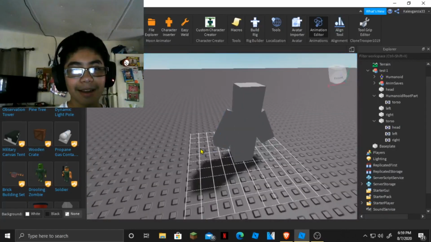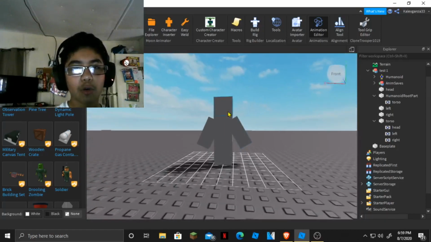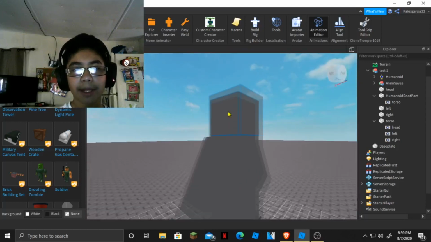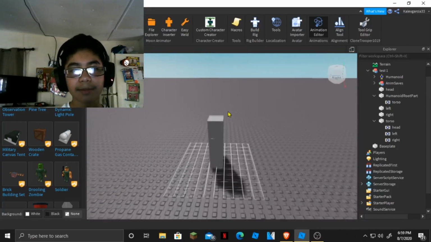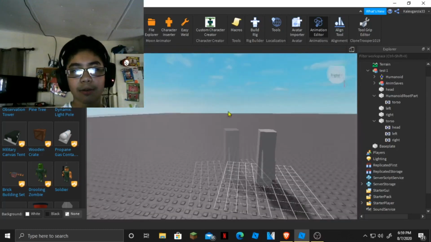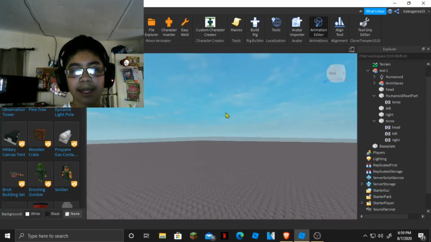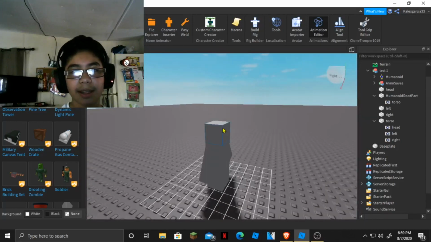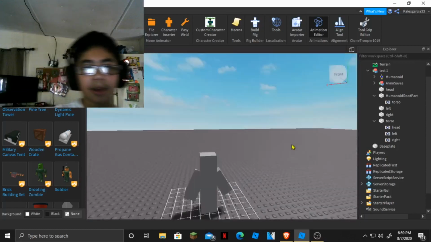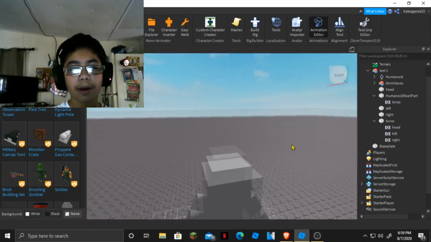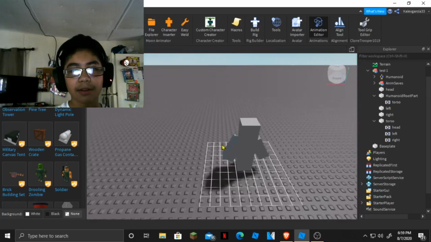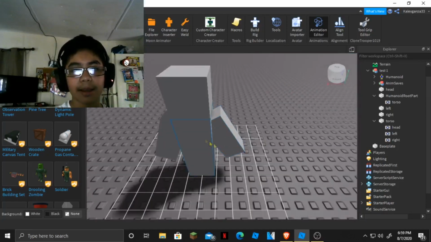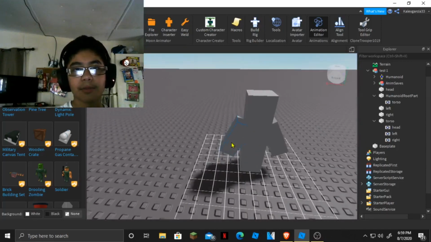Kallex Gaming here, and today I'm going to be teaching you how to make your own custom character in Roblox Studio. It would be helpful if you're trying to make a game kind of like Piggy or something. If you know Kitty, that's kind of like a Piggy, but a more kiddish version. I'm going to show you how to make a custom character, and also how to animate it. It's easy and simple.